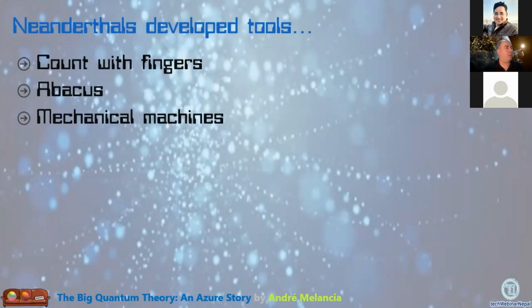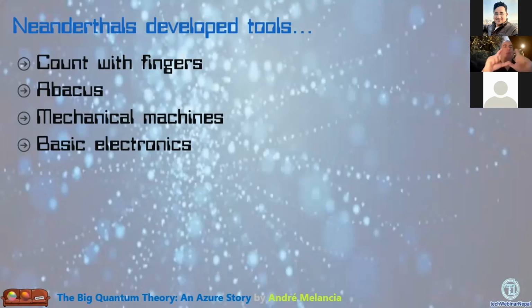But then we move on to mechanical machines. If you go to some older shop, something that's at least 50 years old, you'll probably see a mechanical register machine where you get the bill and maybe some paper coming out. It has a lot of digits that you can enter, and that's fully mechanical. So those things actually existed at the time. But then we moved on, maybe 50 years ago, maybe a bit longer, to basic electronics. We had things like vacuum valves. Those were very basic. You had things like logic ports, and adders to sum two numbers, etc.